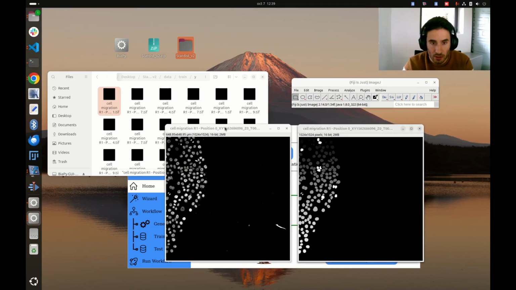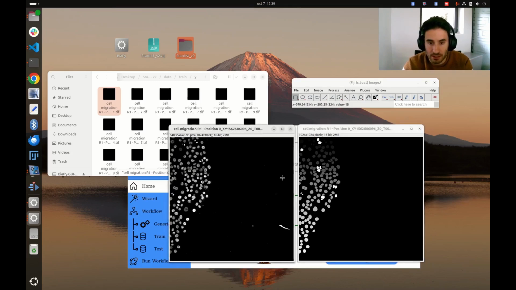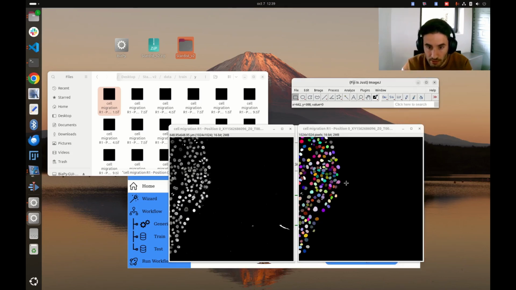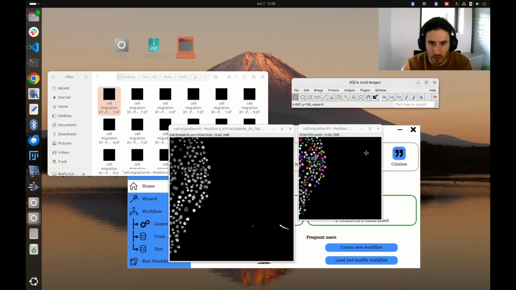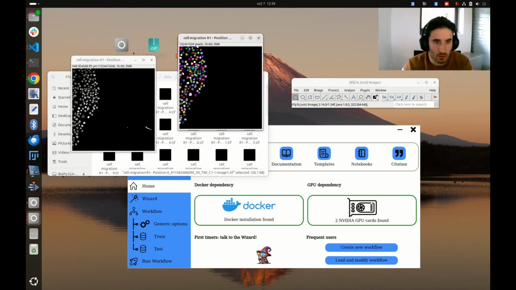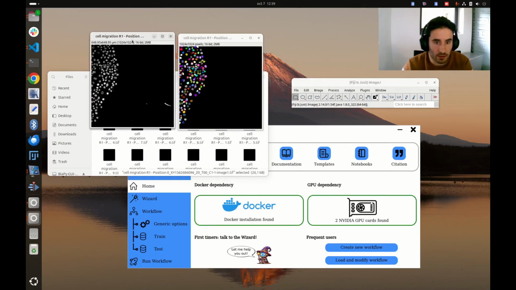So these both images are required to train this instance segmentation workflow. Okay, we can also put here a LUT to the masks so we can see them better with colors. Okay, so I will leave these images here so you can always have those in mind.